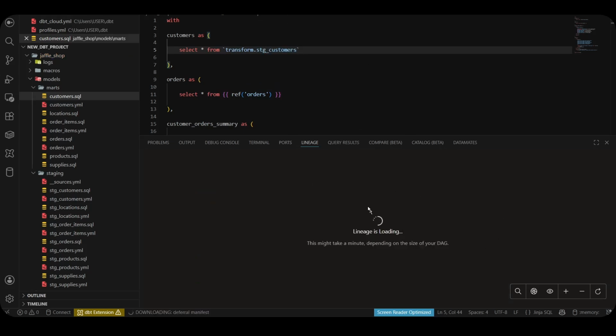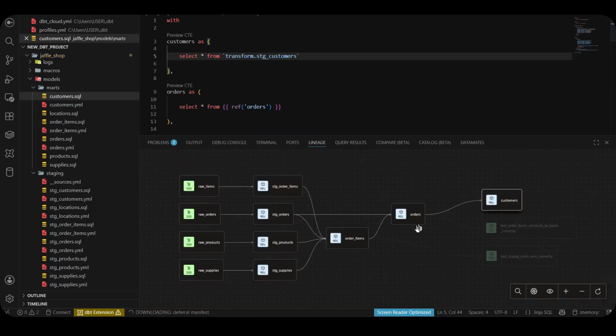Our lineage will be recalculated again, and you would see this particular model has now been disconnected from staging customers and is still connected to only orders. Let me remove that also.